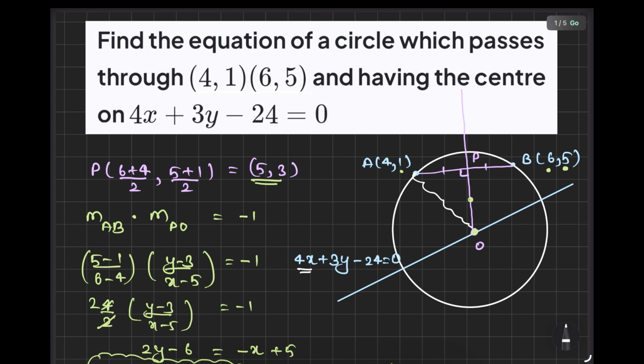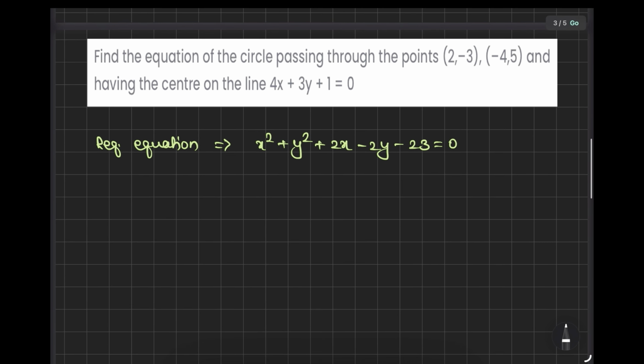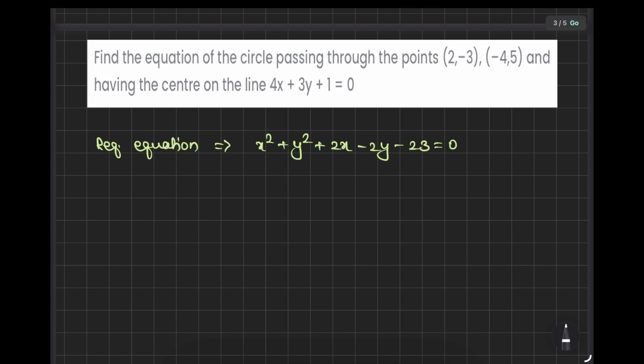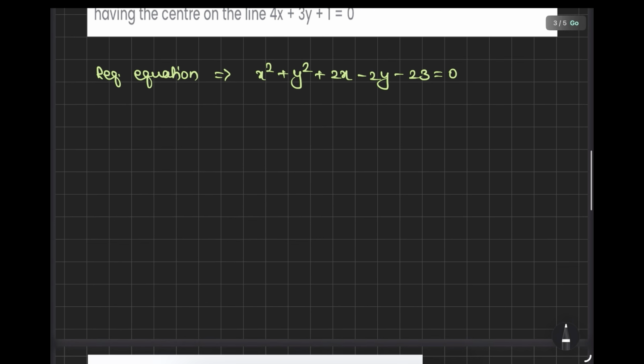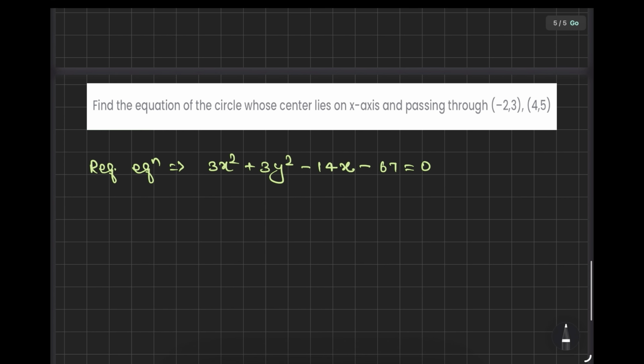Find the equation of the circle. I hope you understood this question. Now, to develop a better understanding, you have to solve this question. It is the same, and I have also mentioned the answer so that you can check. Also, you have to try this question. Same idea, you just follow the same steps. Here they have used the x-axis, so you write the equation of the x-axis, which is y equal to 0. This is the equation of the line on which the center will exist.